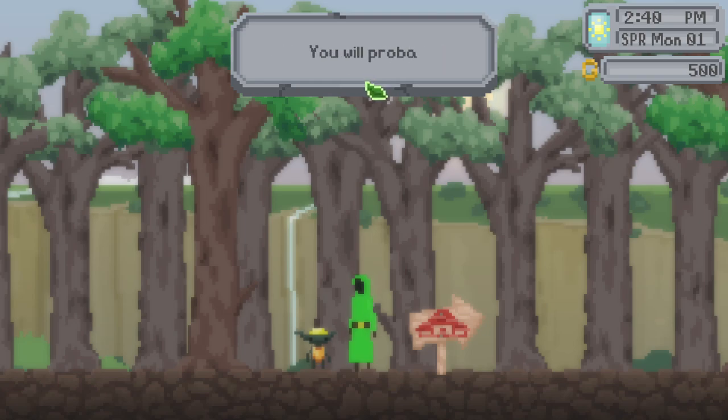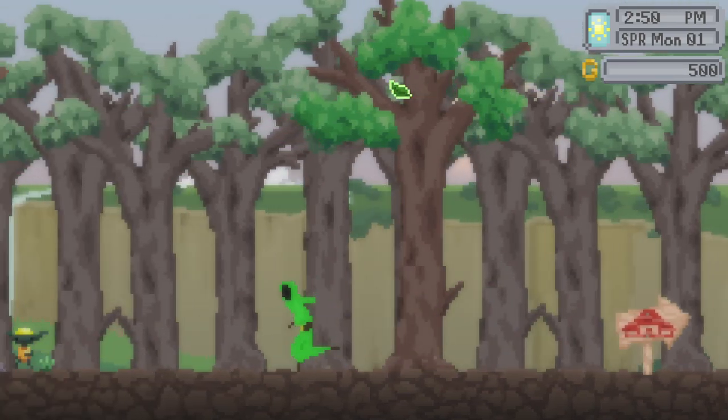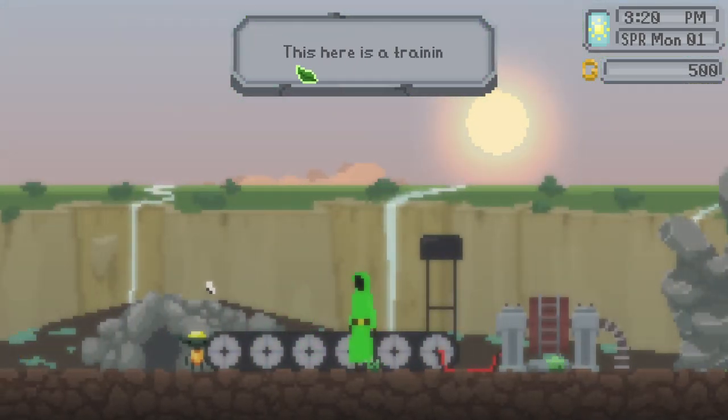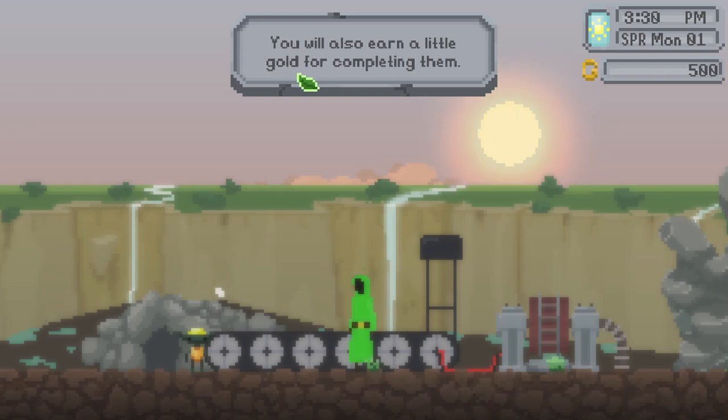Welcome to your ranch. You'll probably spend a lot of time here. It's a big place. I'm a bit jealous. I should show you your house. It's in the center of your ranch. Alright, let's go ahead and we shall see the house. Hold on a second. This here is a training game. More specifically, this is the treadmill. If you want to raise your dragon's stats, you will need to complete training games. You will also earn a little gold for completing them.